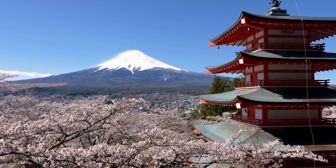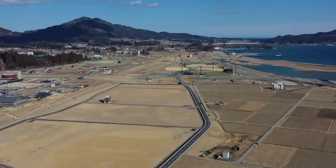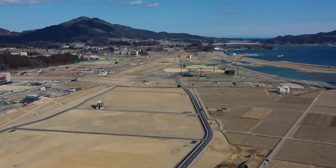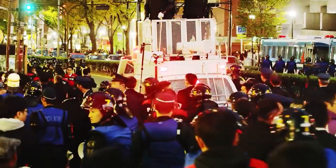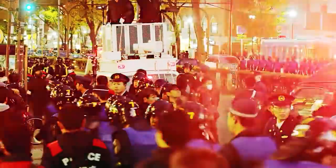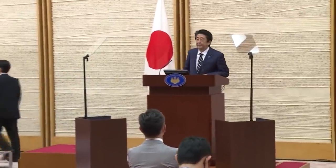In Japan, where something like 80% of all land is mountainous in character, flat places to build airports are at a premium and almost always densely populated. Even if the government was in the mood to acquire land, bitter experience building Narita Airport — where protests led to thousands of arrests and seven deaths — made this a non-starter. So for Osaka to develop new air capacity, it had to start thinking outside the box.